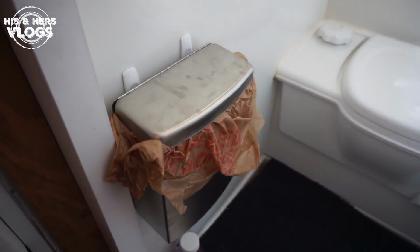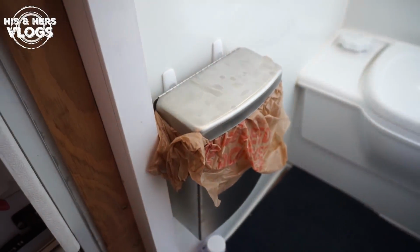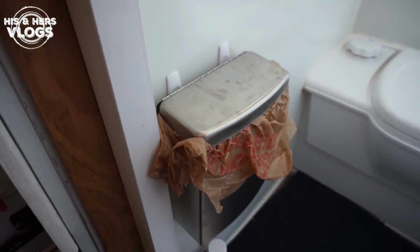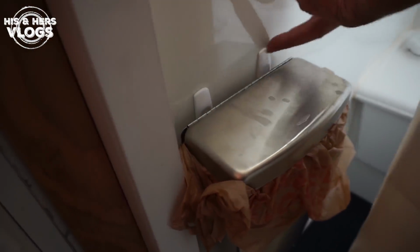That's still to be determined, but this came off of Amazon and it's actually for sanitary napkins in public bathrooms. But it works great for our application with some command hooks.